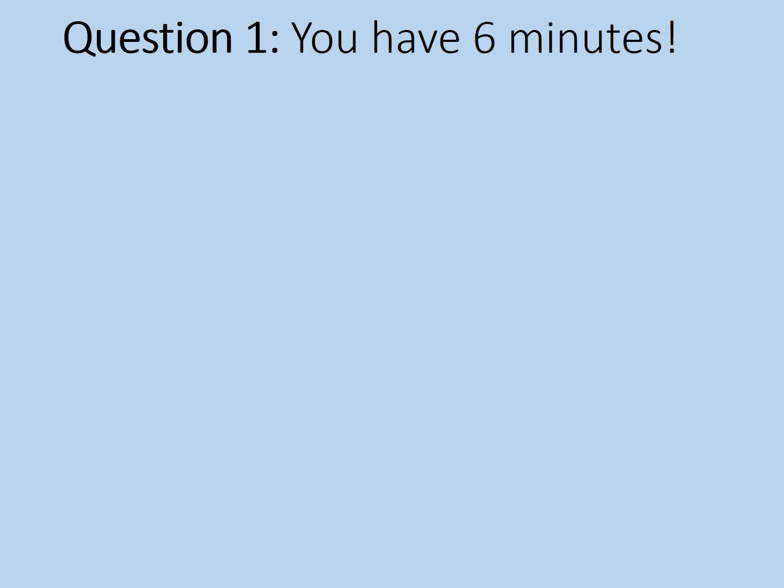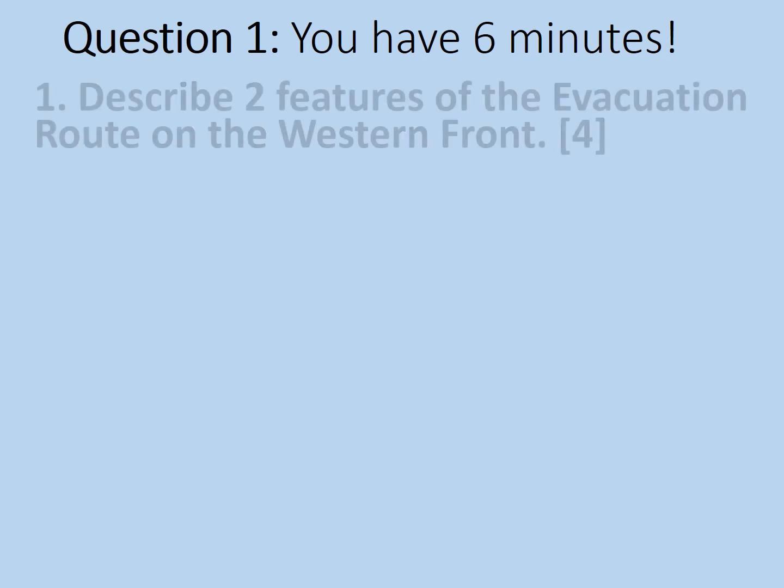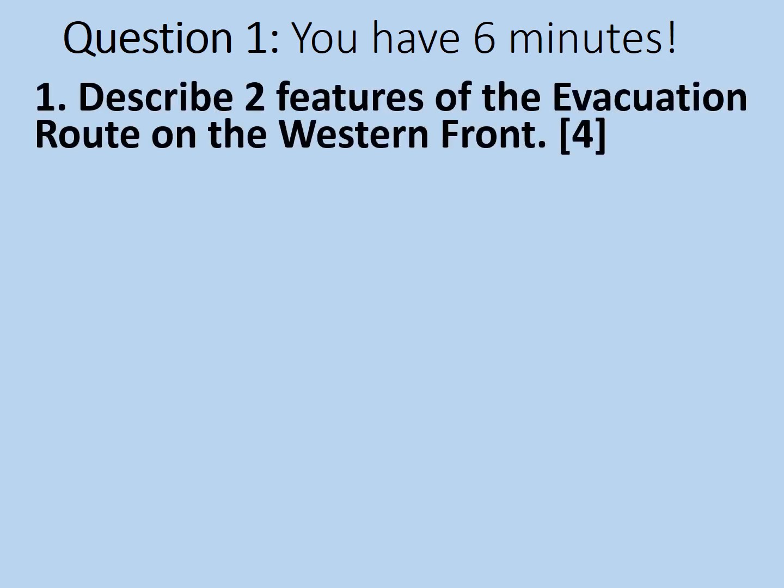Let's have a look at question number 1, for which you should give yourself 6 minutes to answer the question. Unless you're entitled to extra time, of course, in which case, give yourself the extra time. Question number 1. Describe 2 features of the evacuation route on the Western Front. This is worth 4 marks.